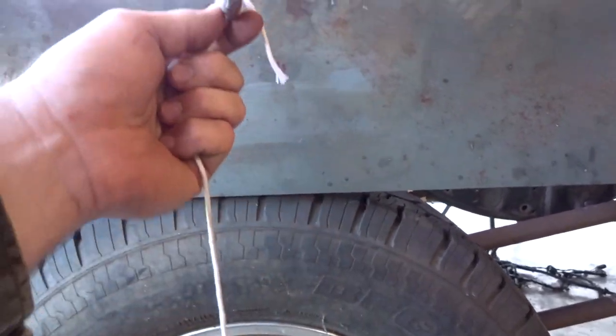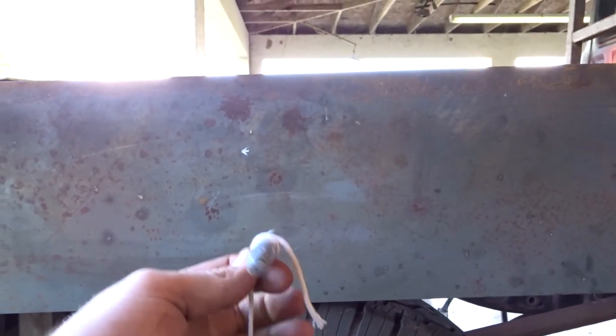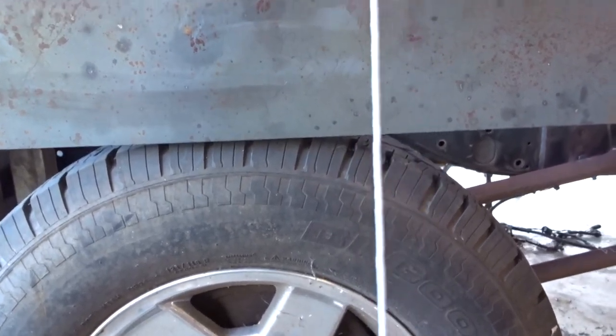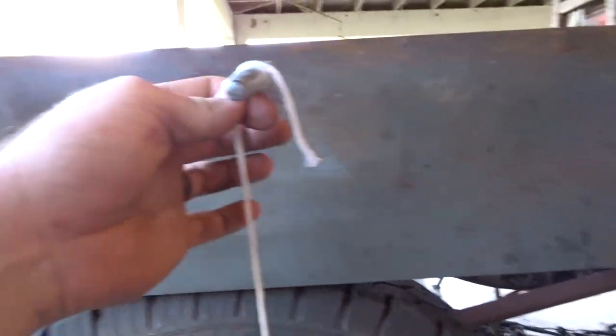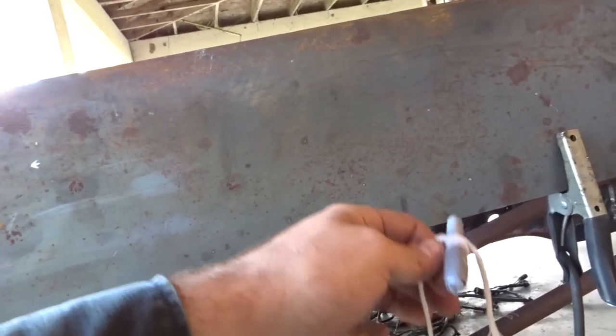I'm also going to make a mark to visually go by. I could probably tie this on the end of the plasma cutter, and I'll probably do it that way. It gives us a nice arc, otherwise I'll have to do it by hand. So I'm going to mark both sides. We'll cut that out, and then probably put in some fender material and so on and so forth. So let's get started on that.